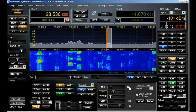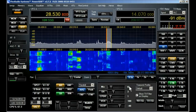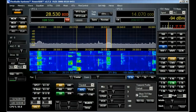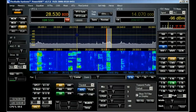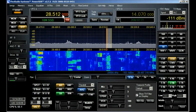Really nice radio. It's getting a little bit older these days as Flex has new models out now, but the Flex 3000 is still sold, so it's not that out of date. I'm just showing you a few of the tuning features — you can tune by crosshair, you can tune with the mouse wheel.